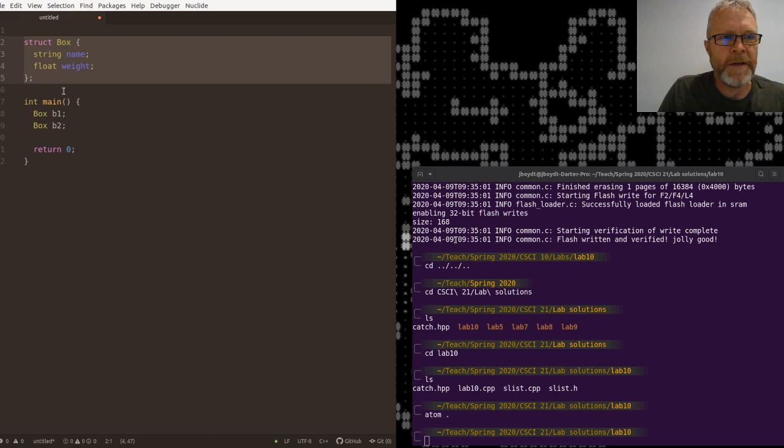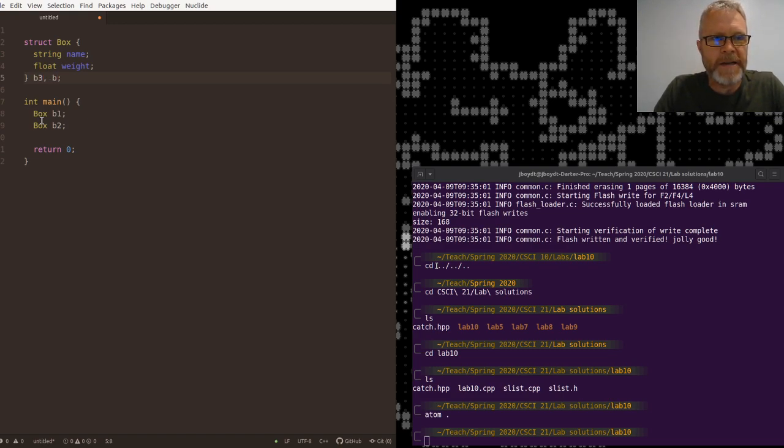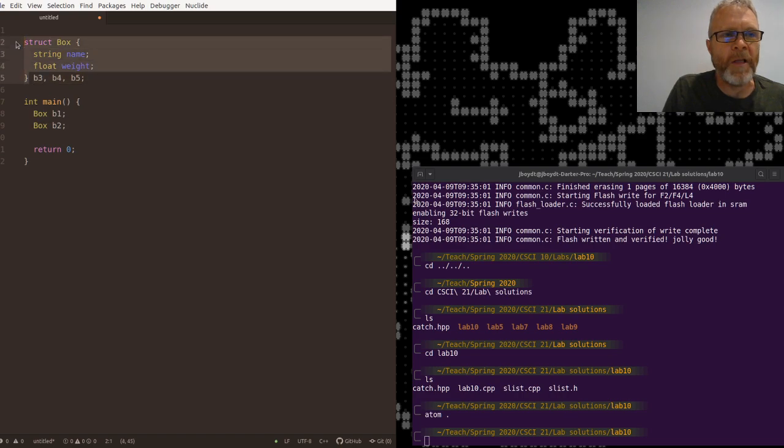But an option to that is at the moment that you define the type, you can actually begin declaring variables of that type. So in this case, what I've done is I've also made B3, B4, and B5, which are all boxes based on that struct, just like B1 and B2 are. It's just a different way of doing the setup.